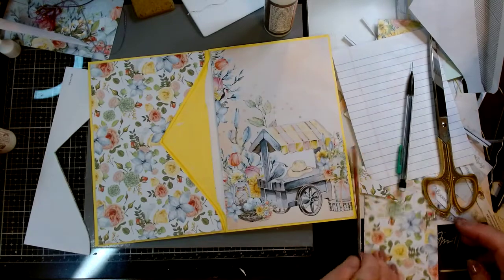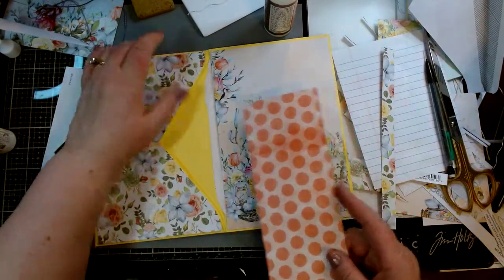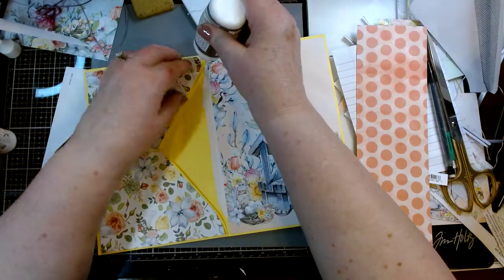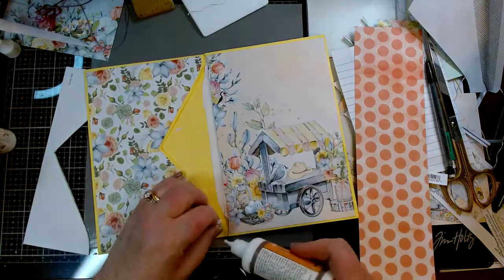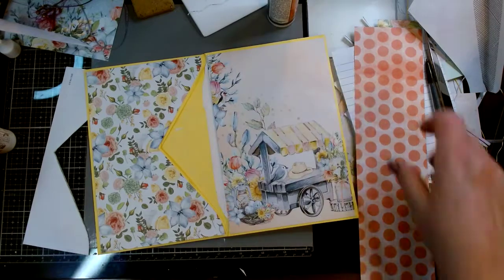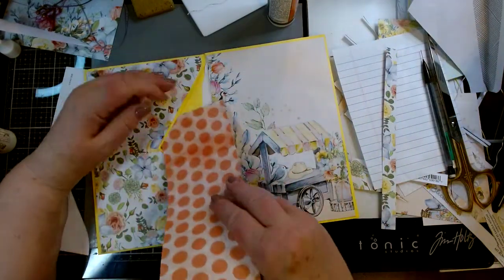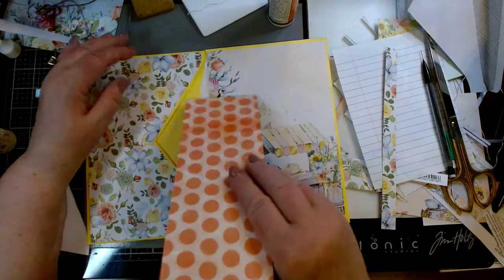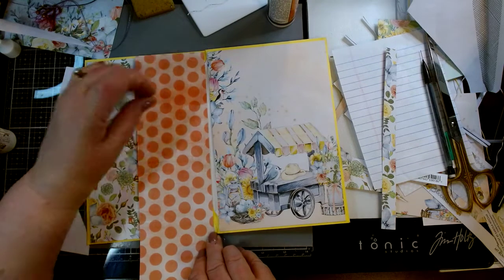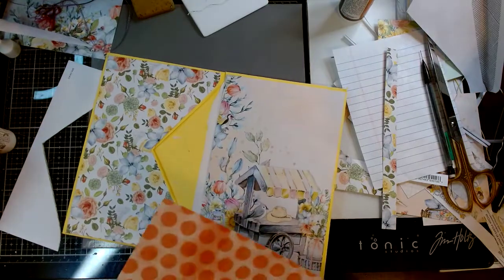All right, and then now here's where I could put the orange on the inside. That might be cute. A little bit of contrast. I just don't want to overdo that orange because it's not my favorite. But a little bit right here as a contrast would be nice. Okay. So I want it to go all the way to the edge there and all the way to the edge here. So it's going to be essentially the same height as this one, which was 8 5/8.